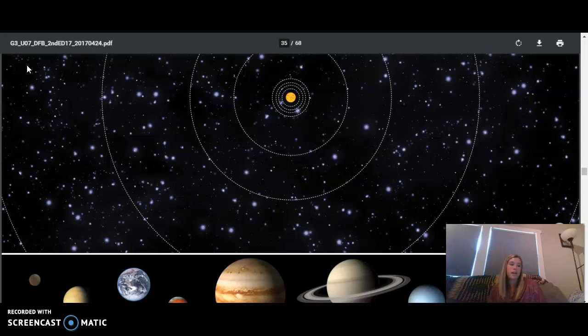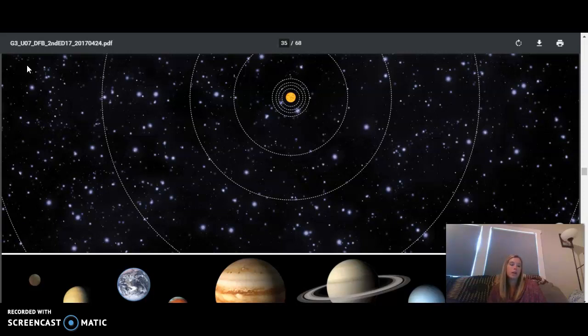Our first word is astronomical, really large, enormous in number, size, or distance. Our next word is atoms, the tiny particles from which all substances are made. Our next word is cluster, a number of things of the same kind that are together in a group. Our next word is fuse, which means to join together.